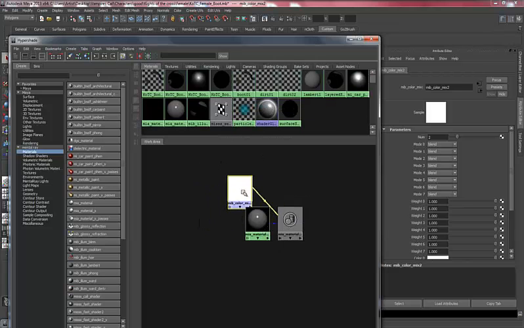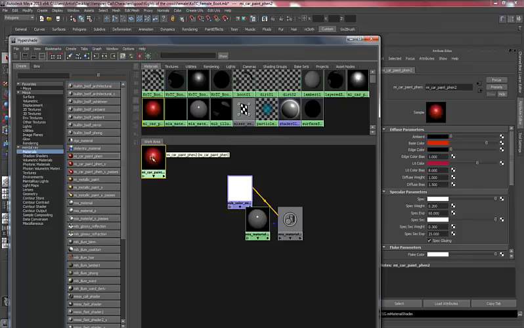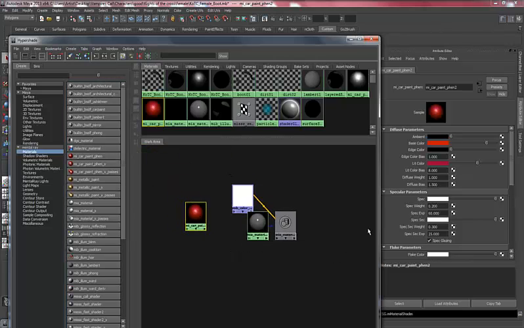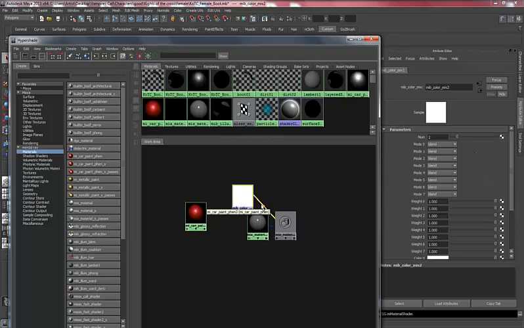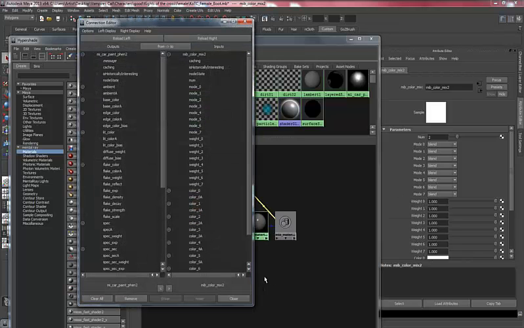So now I'm going to grab my car paint, which is a mental ray texture. And I'm going to go into the color mixer, and I'm going to say that this is going to be color 0.